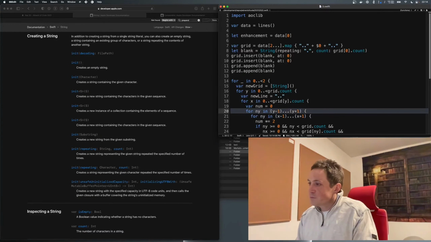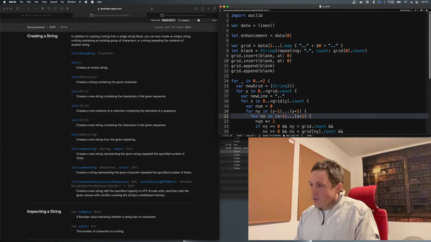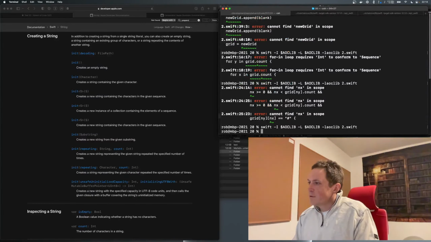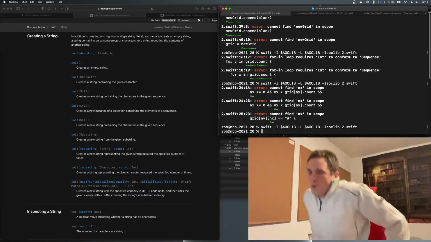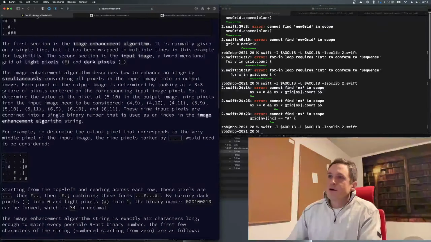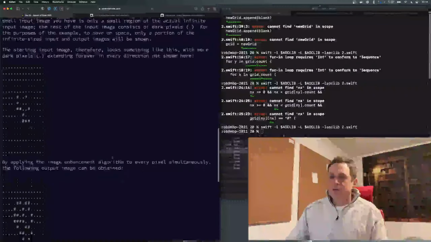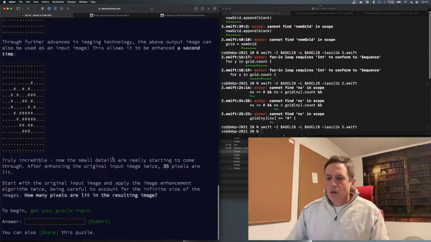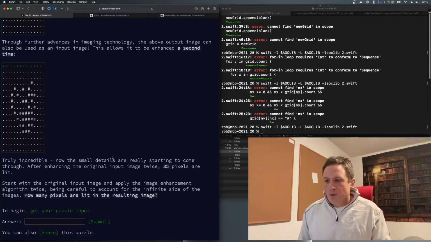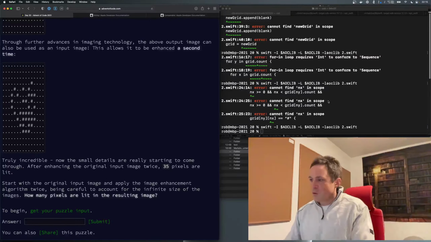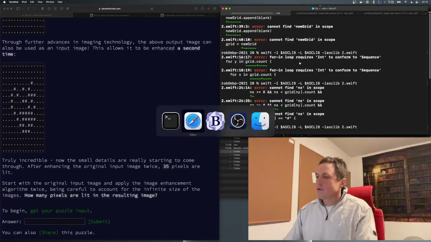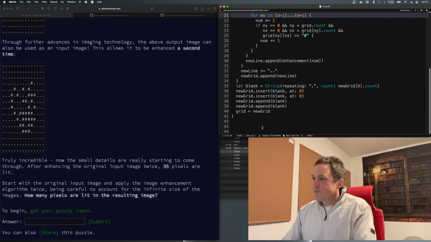Oh. Thank you for catching that. Okay, so what are we actually trying to output here? Is it a visualization or what? How many pixels are lit? Okay, that's implementable.